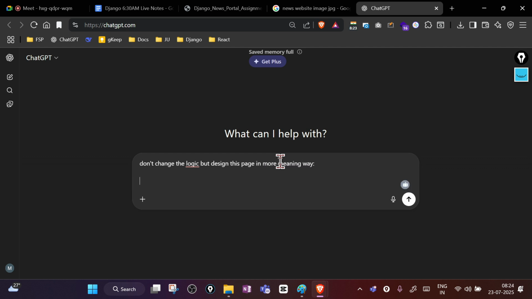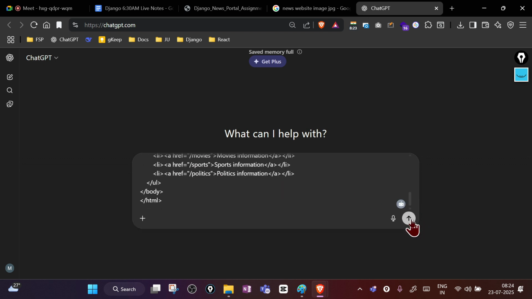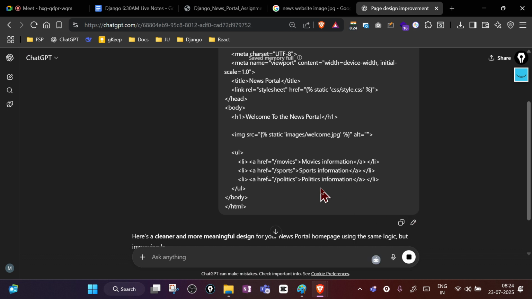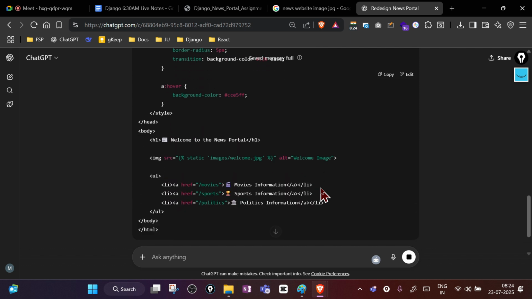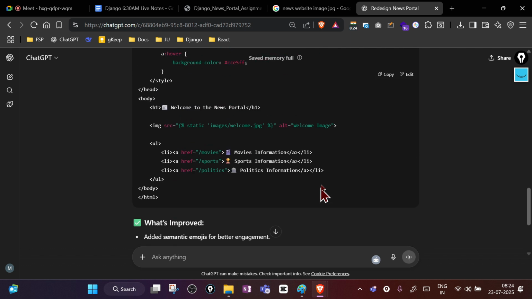You can give this prompt or a more detailed prompt for your code, so the home page should look better. It's all about your front end.